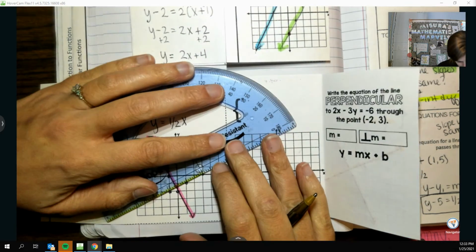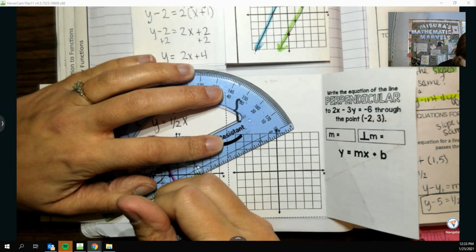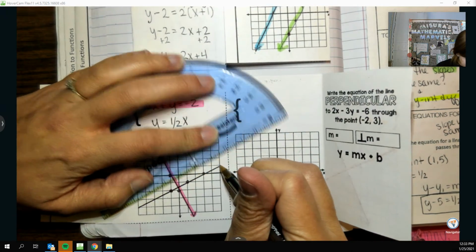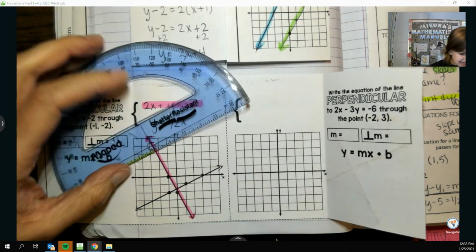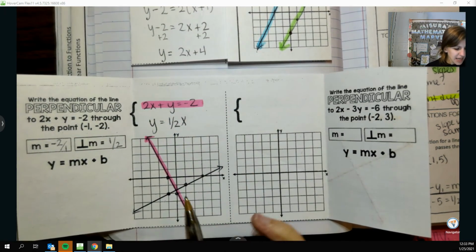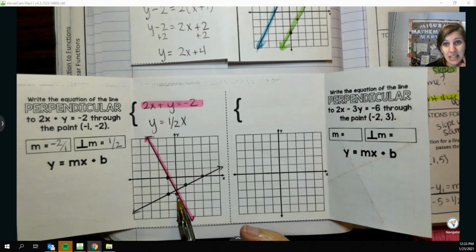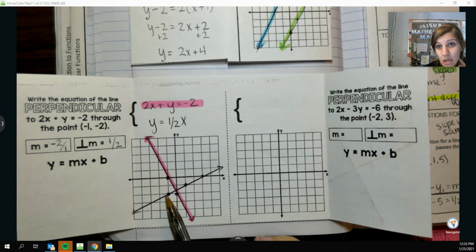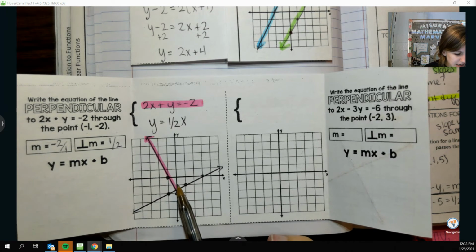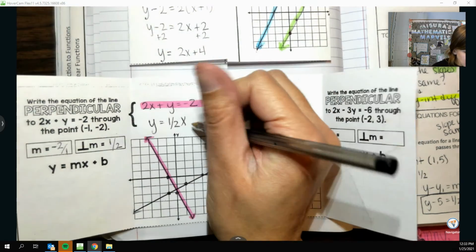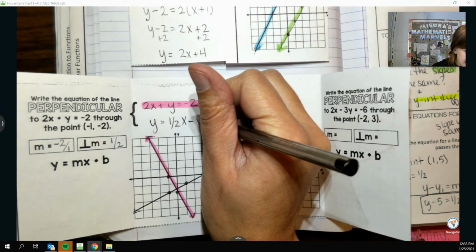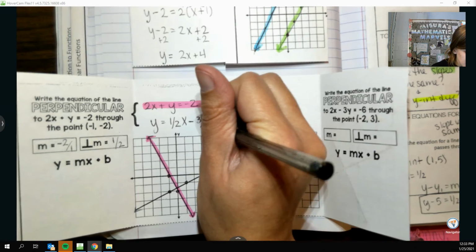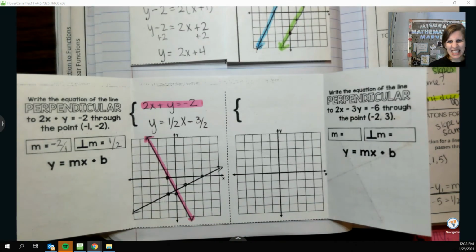And it doesn't cross at such a nice point this time, but they do still cross each other at a 90. And also, like, our y-intercept isn't great. It's like right in between. And I know it's right in between because this is up a half. So it's halfway in between negative 1 and negative 2. So negative 1 and a half, or 3 over 2. Yeah.